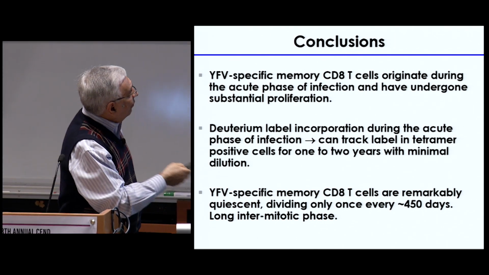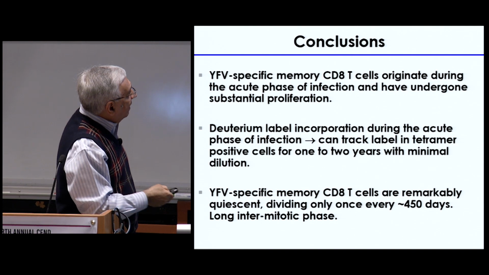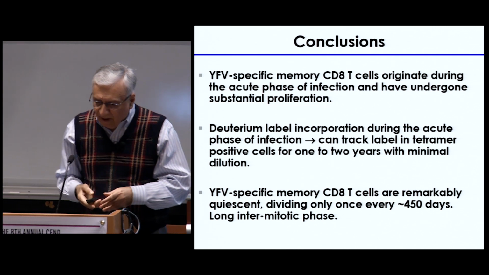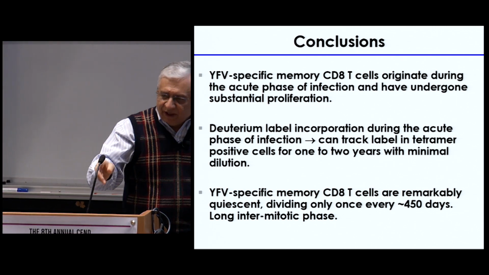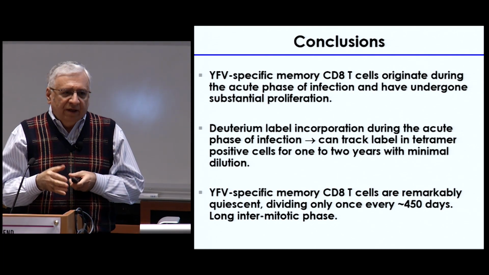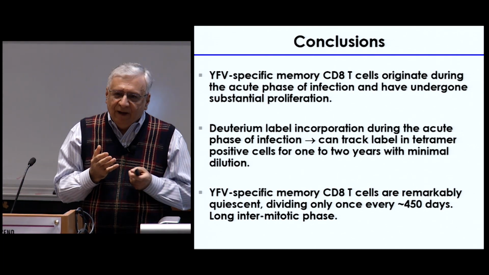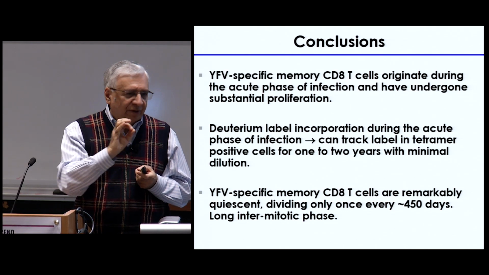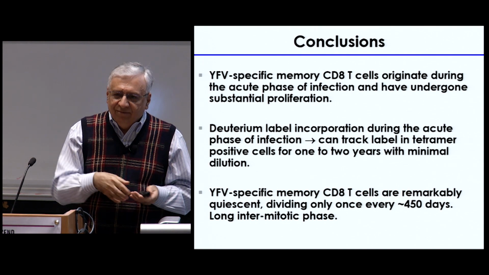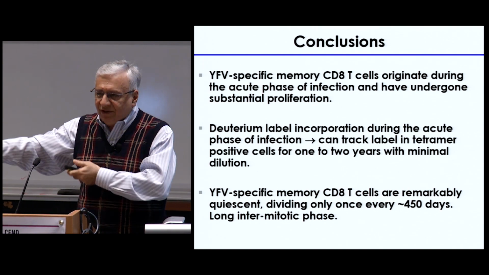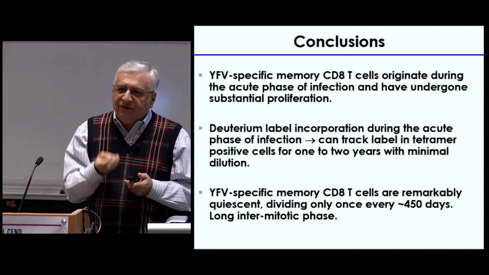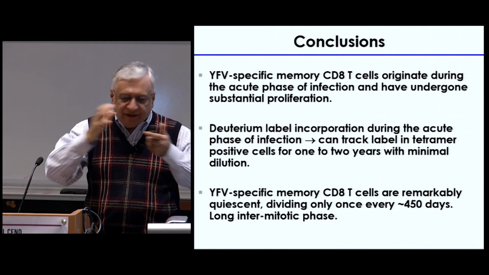And again, this is what proves that, because we can track it. And as I mentioned to you, they're dividing only once in about 450 days or so. Now, I'm not showing the gene expression data, but if you look at phenotypic markers in the blood, the markers change dramatically. This doesn't prove it's the same cell that's doing it, because there are different populations, and some cells could be dying. But if you do gene expression profiling, in the effector stage many genes are up and memory genes are down, and some which were down are coming up. Epigenetically, we have done analysis of whole genome methylation, and that's changing also.